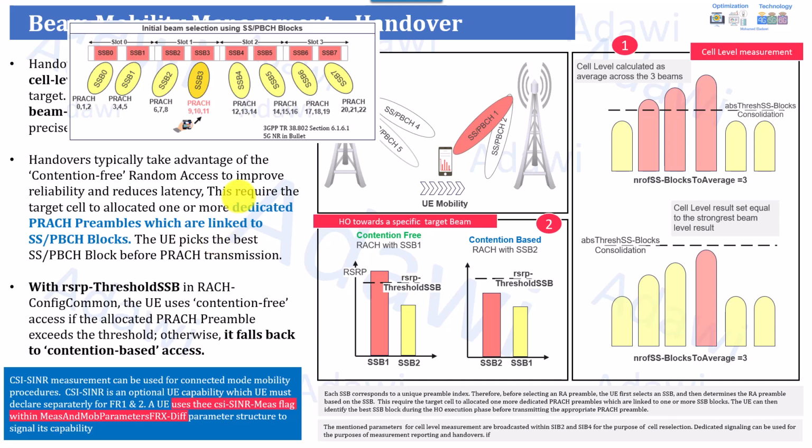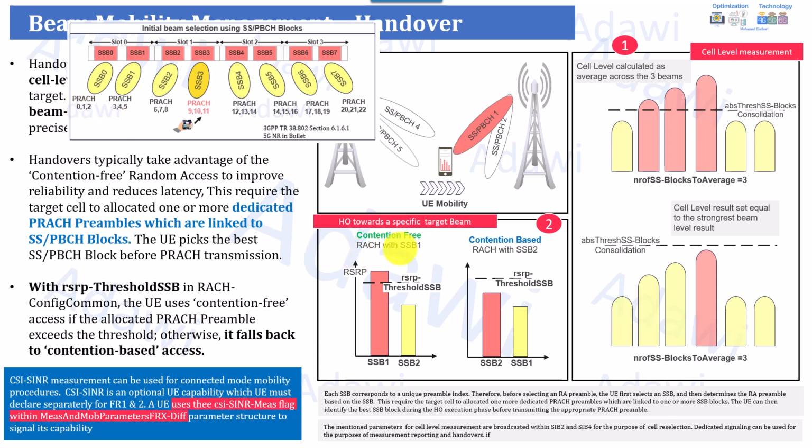So actually what will happen in this case, this requires the target cell to allocate one or more dedicated PDSCH preambles, which I'll link to this comment. What it means by this comment, if you remember, I highlighted before that during the execution phase, information will be delivered to the user telling him that each of the SSB beams within the site is associated with a specific preamble. For example, SSB beam 0 is associated with PDSCH 0, 1, and 2, so the user can use these for contention free.